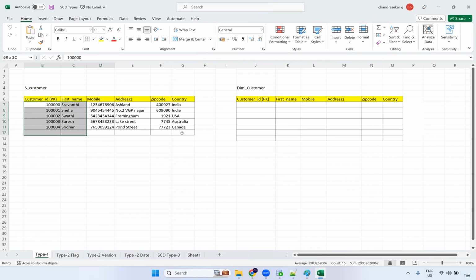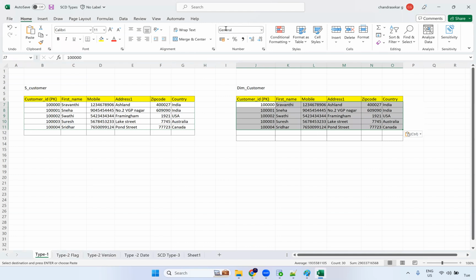So I will take the source table here. This is my source table. Very first time, I have to check whether this particular record is present in the target table or not. If it is not available, I have to insert all the records. How can I check whether this particular record is available or not? We have to take this column and this column. If the target customer ID is null, then I'm going to insert all the records. It is similar to SCD type 1 logic.